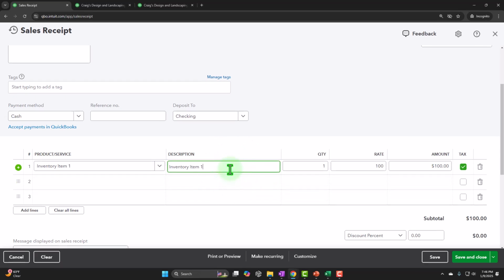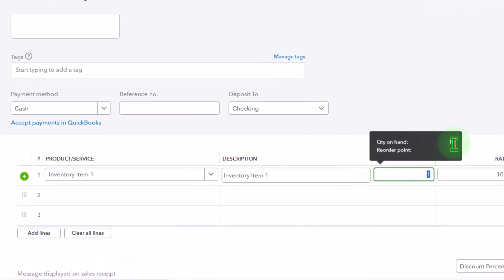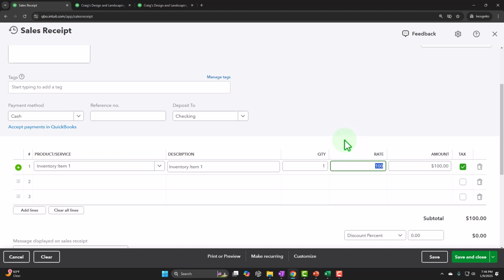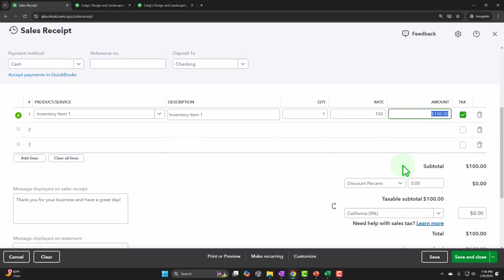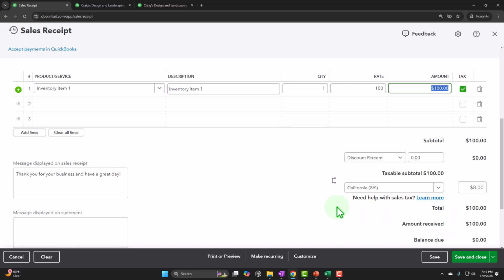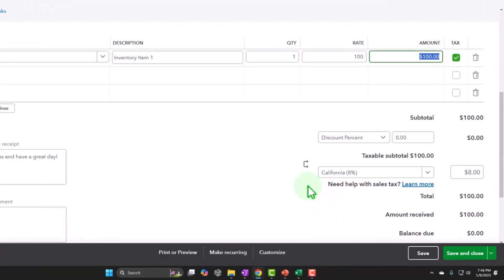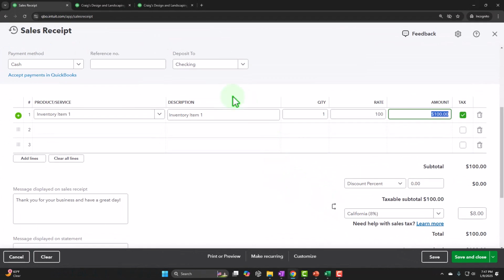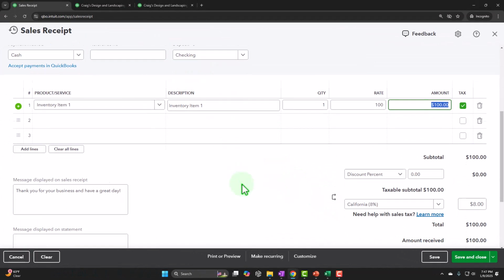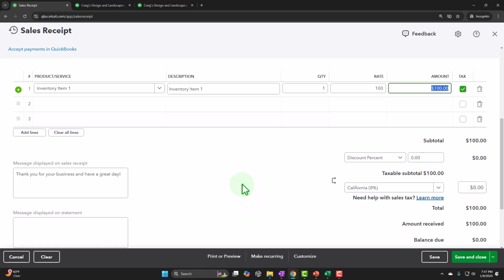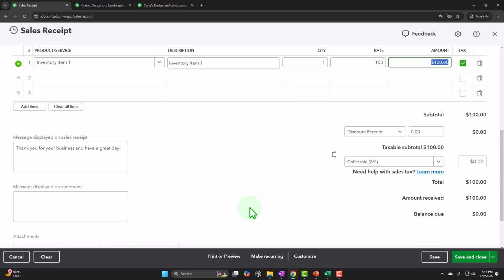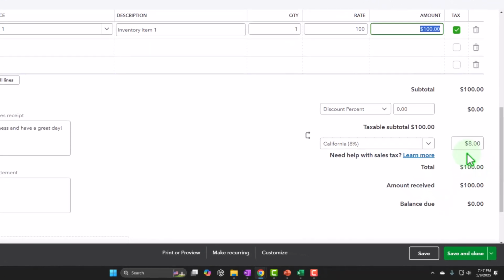So we had 10 on hand now because we just put the 10 on hand, which recorded a transaction. And we're going to say $100, tax is applied, so $8 tax. What's this going to do? Well, it's a sales receipt. So instead of accounts receivable going up, it's going to be increasing, in our case, the checking account instead of undeposited funds. And that's for the full amount, including the sales tax, which it's populating here, but for some reason it's not calculating until I record it.